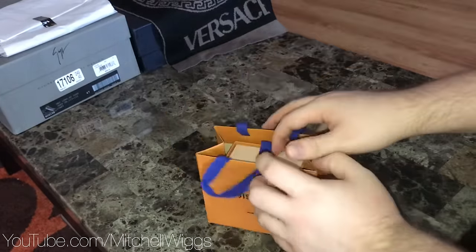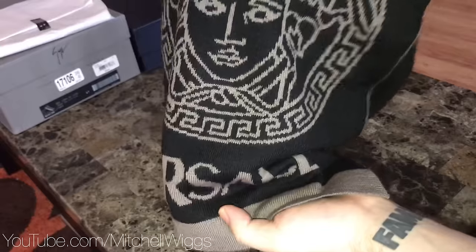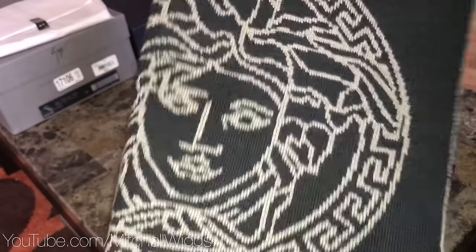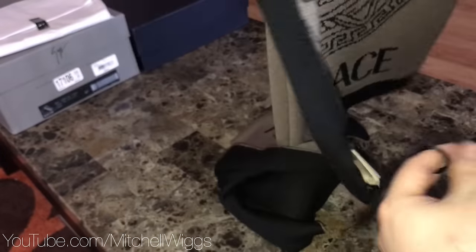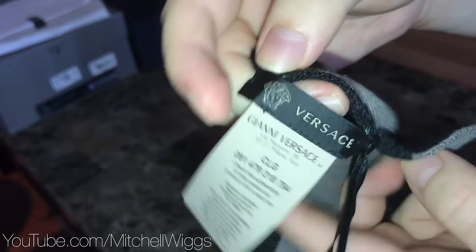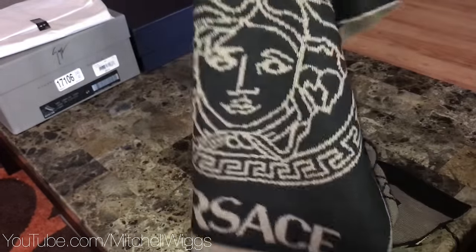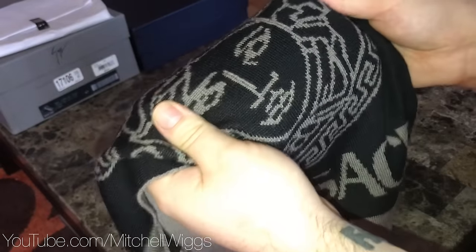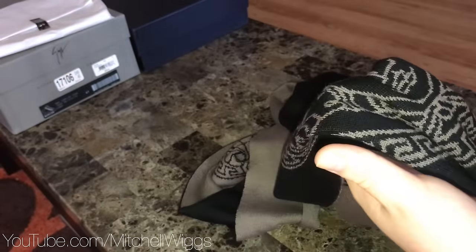Let's move on to this from Versace — it's a simple Versace scarf with the Medusa head in black and gold on one side. On the other side it's basically just flipped — it's sort of a goldish tan color, so it's pretty neutral, which I really like. Checking out the tag, it simply says Versace — Gianni Versace — I believe it's made in Italy. I've actually never owned a scarf because I've lived in Florida all my life, but I saw this on their website a couple months ago and really wanted it. It feels really warm — it's a cashmere blend. It's super long and I believe it retailed for around 300.